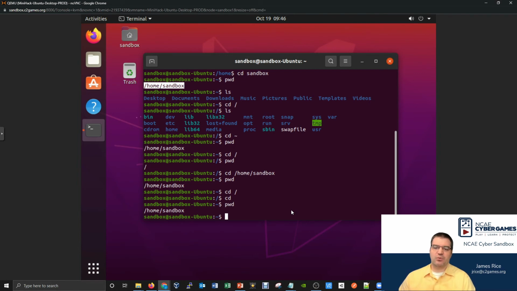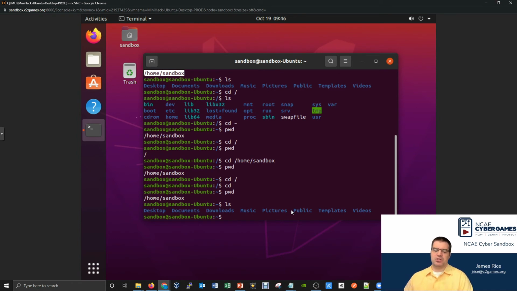So there are 4 different ways you could get to your home. You work your way one step at a time, use the whole file path, use the tilde, or just type cd and hit enter without any arguments, and it'll take you directly to your home directory. This is a really nice thing to know about as you start working your way through the file system. How do I get back to a familiar place? How do I get back to my home? How do I get back to my files and my location? Very, very useful to understand.